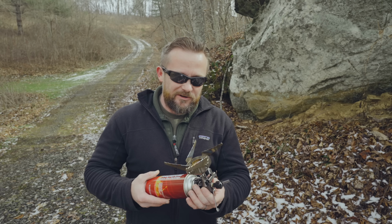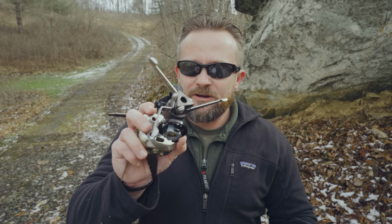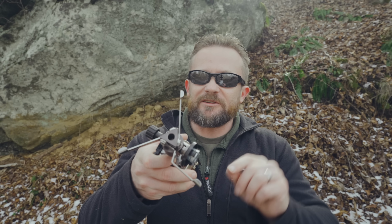Not only are the pot supports irritating to deal with, but so are the legs. They basically fold up and unfold the exact same way, so you can't go all the way over to do it. To break down the legs and to fold them up, this is what you have to do.